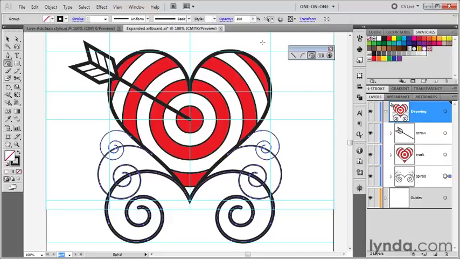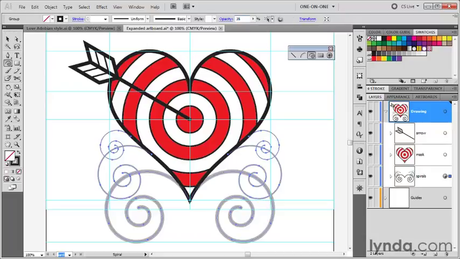Now I'm going to go ahead and reduce the opacity of these objects by going up to the control panel and changing the opacity value to 35%. Now you can choose some other opacity value if you want to. I just think this one happens to work quite well. And then to make sure that we don't accidentally select these shapes, which would be at best quite inconvenient, because you want to really be able to focus on the new spirals that you're drawing, let's lock these guys down by clicking in the second column right next to the eyeball, next to the spirals layer.